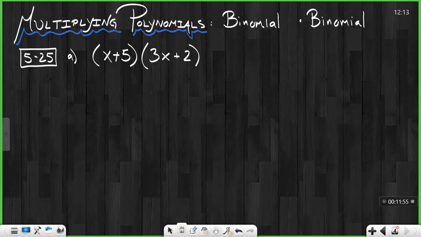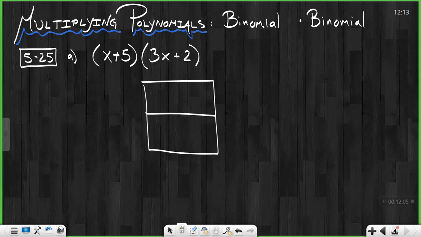The easiest way to multiply 2 binomials is to create what we call a generic rectangle. A generic rectangle will look very similar to what you've seen before with lattice or area problems, where I can break apart the pieces of my problem using the dimensions of my rectangle. Now, if you'll notice, I did a 2 by 2 rectangle.